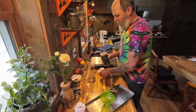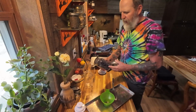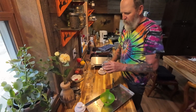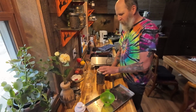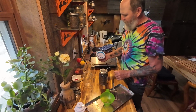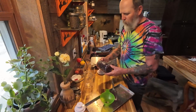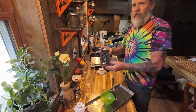Check the lid. When I'm putting products in the jars to seal like that, I do put the bands on, opposite of what we do when we're canning it with a hot. And I often, when they're sitting in the pantry, I'll go out and push on the top just to make sure they stay sealed. This method with these lids doesn't always seem to be 100%. So it's worthwhile checking them once in a while. So here we got a nice jar of blueberries for my cereal in the winter.